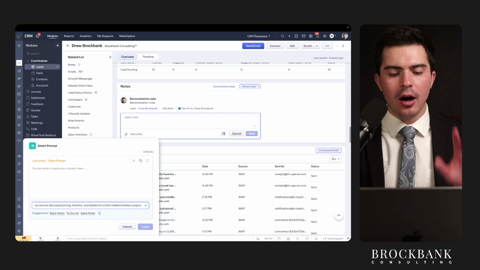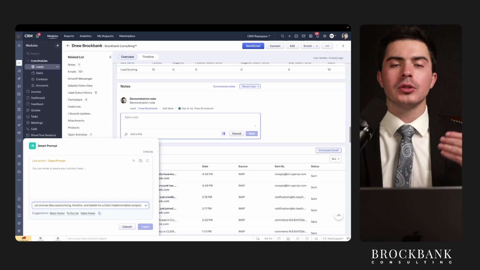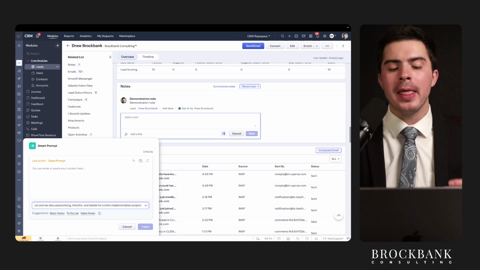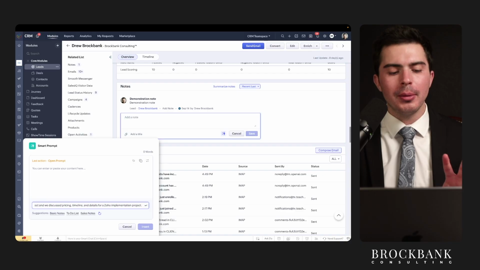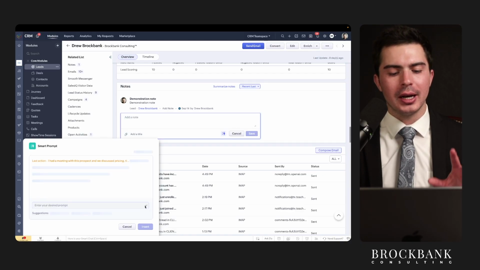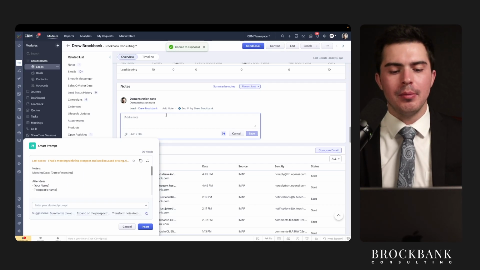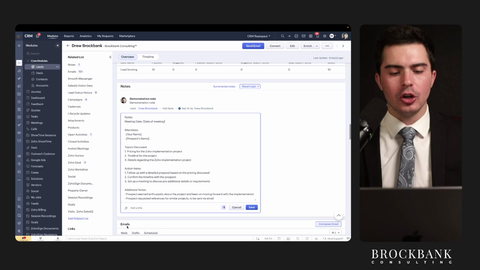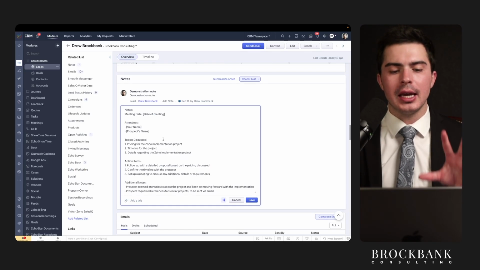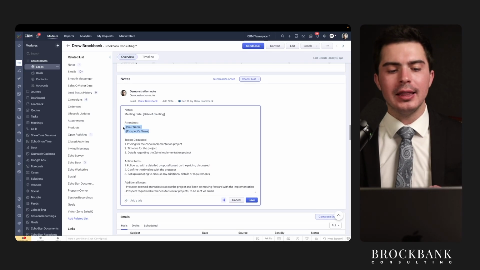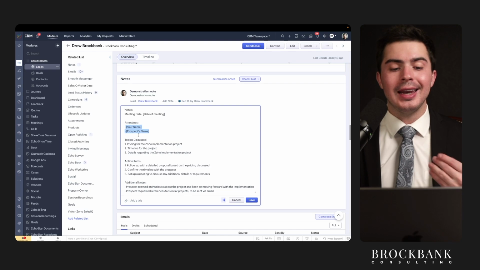project. Now, obviously, you'd want to tailor this to the notes that you actually want AI to enhance and expound upon. Also, I want to make sure that it's more detailed than this. But for the sake of demonstration, this looks great. I'm going to hit enter, and we're going to see the output here. So I can copy this, I can paste this, and this looks great. This is a good wireframe to go off of. That way I don't have to create the note from scratch, and AI is helping me.